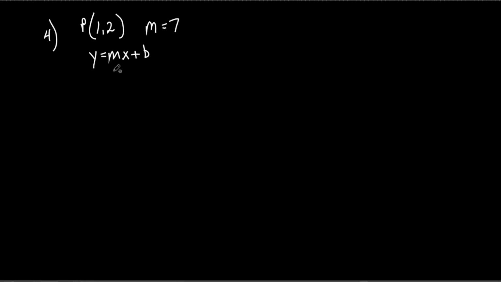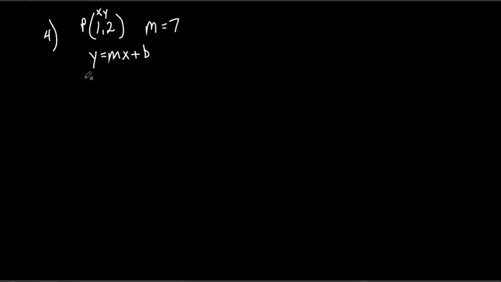Remember doing this? They give you 3 out of the 4 things that you need to know on this right here. Well, they give you the x and the y right here, and they give you the slope, right? And so what am I going to solve for then? If they give you the x and the y and the slope, what can you solve for? The b, the y-intercept, okay? So let's put everything in here. It's just plug and chug right now.